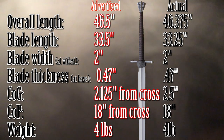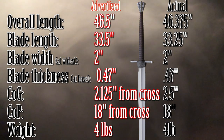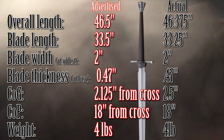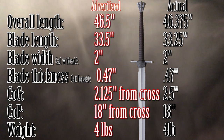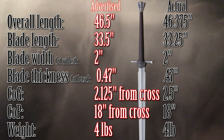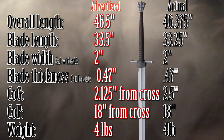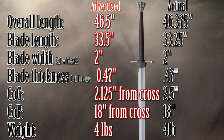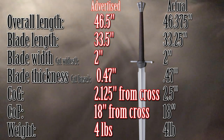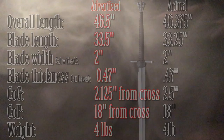So again, they're pretty accurate in terms of what goes into it, and it's really difficult to get a blade to measure out the exact way it's supposed to. There's a lot of complex angles and things going on here. It would be extremely easy to mess up a hollow grind and make the taper go off just marginally. That would add an extra ounce. So getting it to exactly what's supposed to happen is actually pretty impressive. So tip of my hat to you there, Albion.